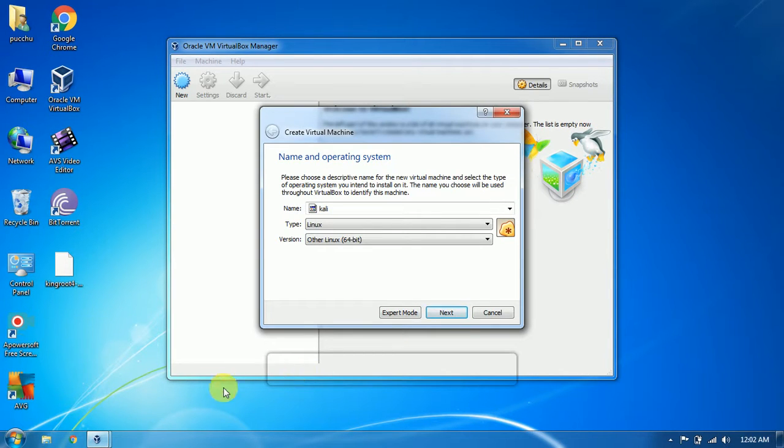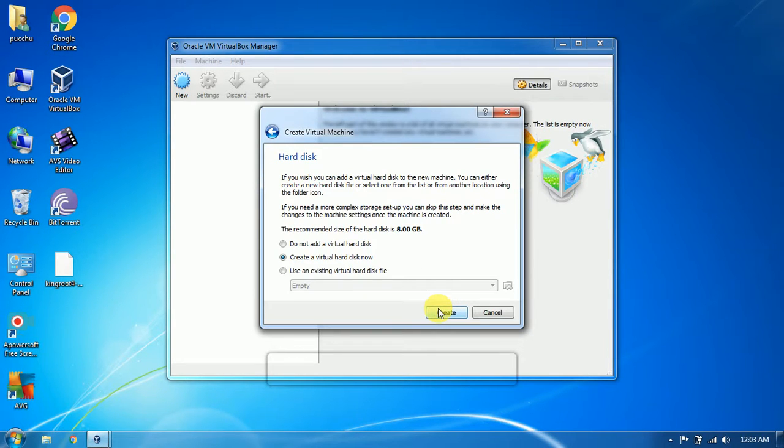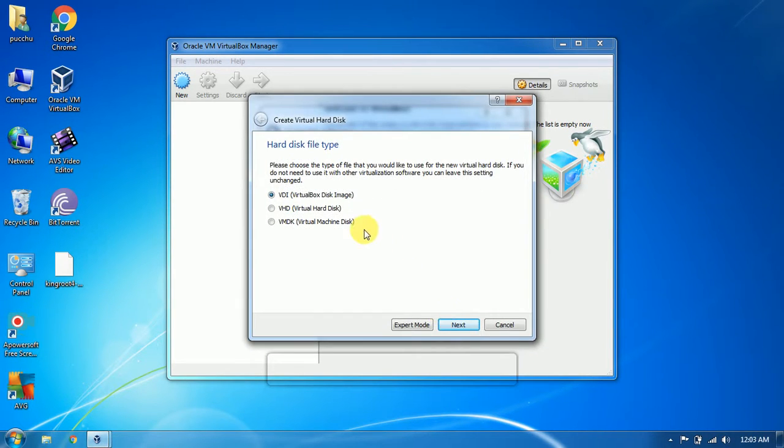After this, you have to hit next, and for the memory, the recommendation is around 512 MB, and more if you want. I have selected only up to this and hit next. You have to select create virtual hard disk now and hit create, and select the virtual machine disk VMDK and hit next.